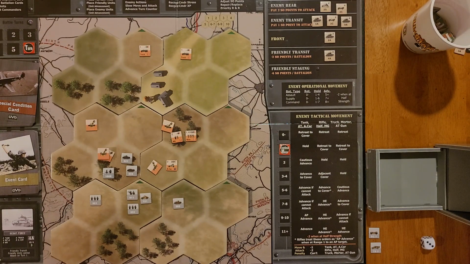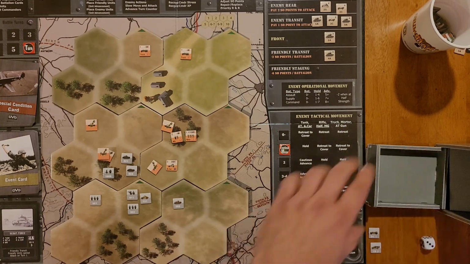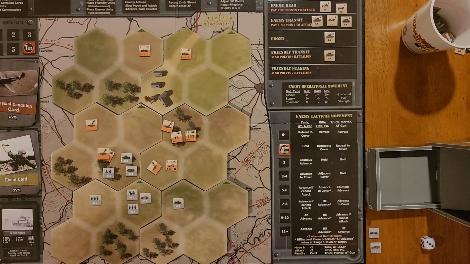So our armored car has an AP attack of 8, and there's no benefit from our commander. We rolled a 4 and a 1, so that's a miss. We'll use our Panzer III, and we rolled a 6 and a 1. The Panzer III also misses.